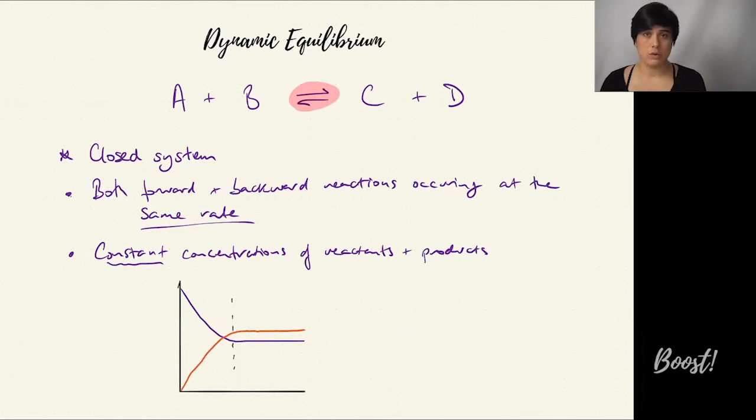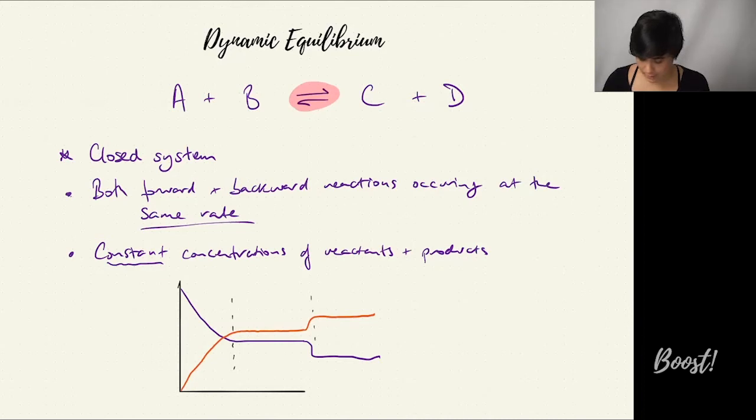In a second, we're going to talk about factors that may affect the position of equilibrium, and the position of equilibrium will affect the amount of products compared to the reactants, or the relative concentrations of the products and reactants. So if we were to change a factor later on and equilibrium was to shift towards the right or towards the left, then we might have a change in the concentration of the products and a change in the concentration of the reactants, depending on which direction the equilibrium is shifted. But usually once we shift the equilibrium, we come back to a new equilibrium with new concentrations and pressures.